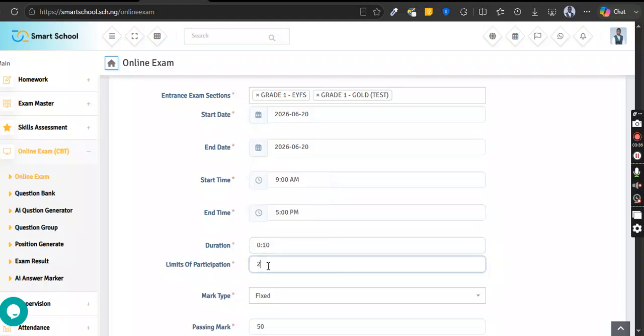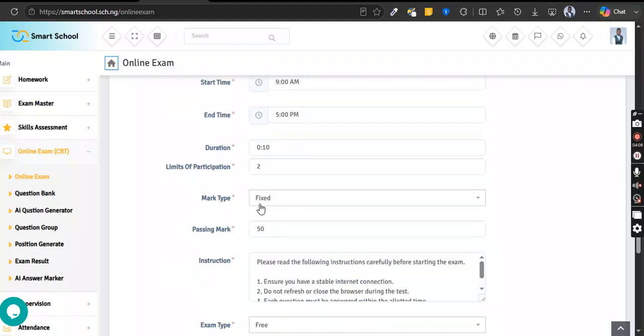So the limit of participation is just once. That is how many times you want to send it to them to write the exam if they have any issue and the rest of them. But if you're writing the exam in this school, you can enable 2 or 3 or 4 depending, in other cases if they have any challenges. Maybe some of them did not complete the exam before submitting. With all these kinds of issues, they can be able to write the exam again immediately.